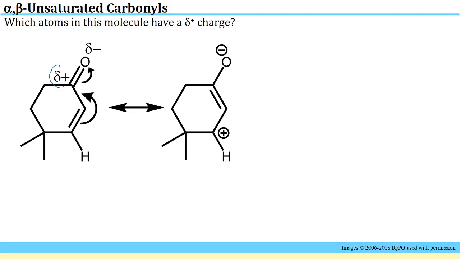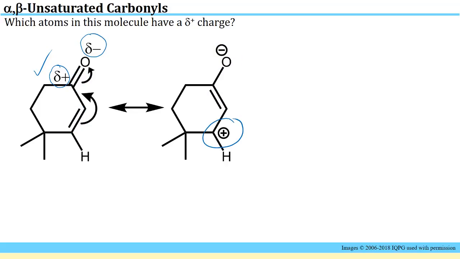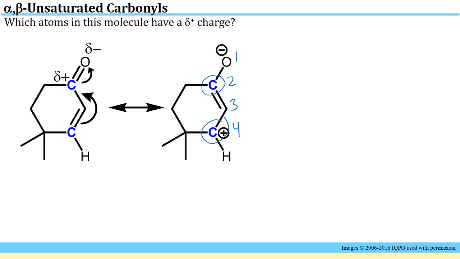The most obvious site for a partial positive carbon is the polar carbon-oxygen bond, so certainly we'll have a partial positive charge on the carbonyl carbon. But we should also consider the potential for induced positive charge due to resonance contributors. If we move the pi bond into the adjacent space and move the other pi bond as a lone pair onto the oxygen to make it negatively charged, we can induce a positive charge on the carbon that is the fourth unit from the oxygen. So we can account for partial positive charges on carbons two and four, counting from the oxygen, making both candidates for nucleophilic attack.